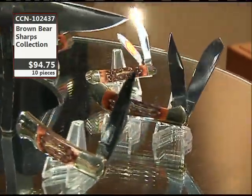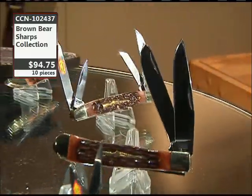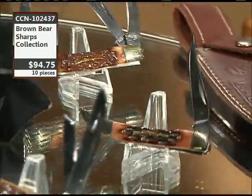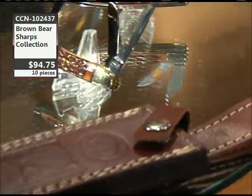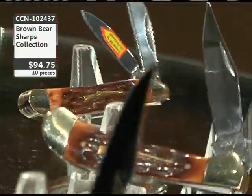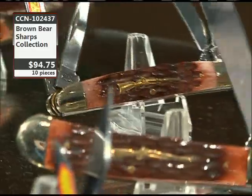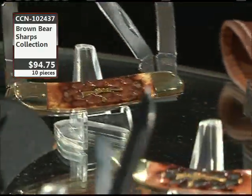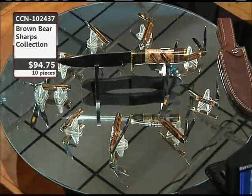And if I'm not badly mistaken, I don't always get it right, folks. There's a whole lot of knives we go through here. I think at this moment, and probably period, those are all of the Sharps Cutlery pocket knife patterns that were built. They used the 4570, it's a Sharps 4570 carbine, kind of like a buffalo gun. That's what they use as a shield. We beefed them up some with the Rockwell testing, as you see there. The blades are 440 stainless, and you're going to have more of an antiqued bone. They did a little torching on it. In other words, they've made these knives look older than they actually are. There you saw the 440 stamping.